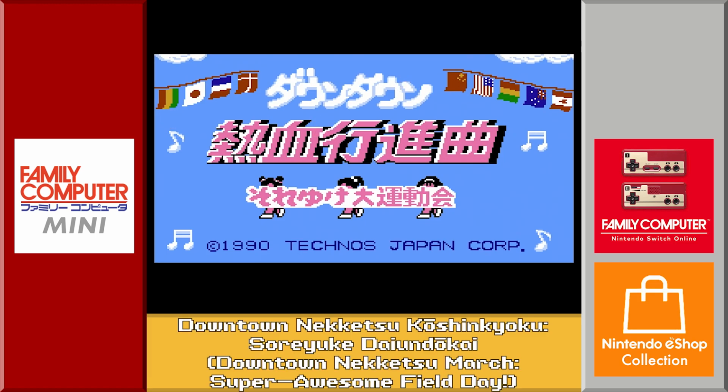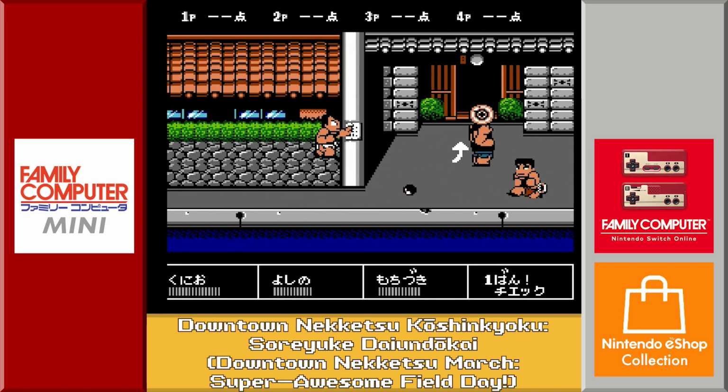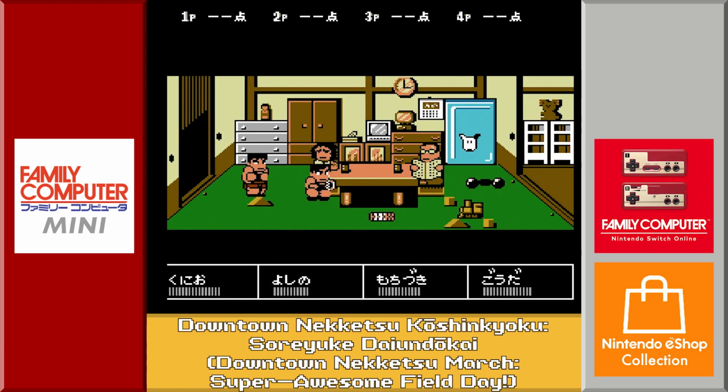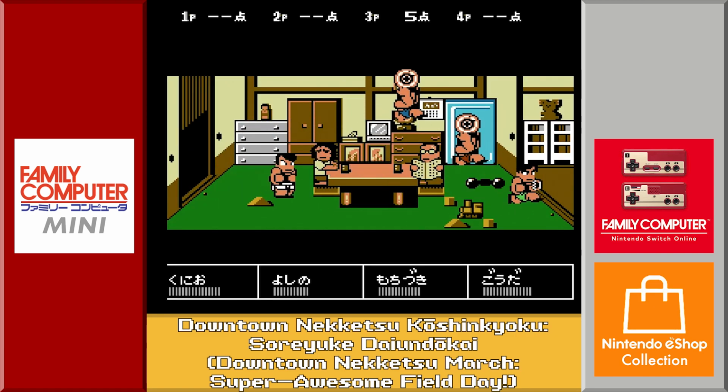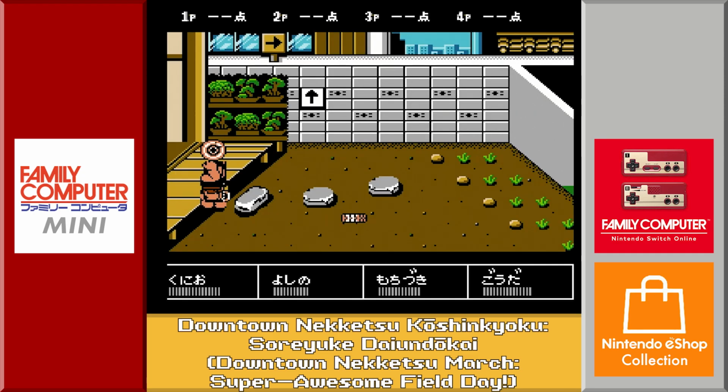Downtown Nekketsu Kōshinkyoku Soreyuke Daiundōkai, or Downtown Nekketsu March Super Awesome Field Day in English, is a sports action game exclusively released in Japan. Unsurprisingly, then, it's available on the Famicom Mini and Famicom NSO app. It's also available as part of the Double Dragon and Kunio-kun Retro Brawler Bundle Collection on the eShop.